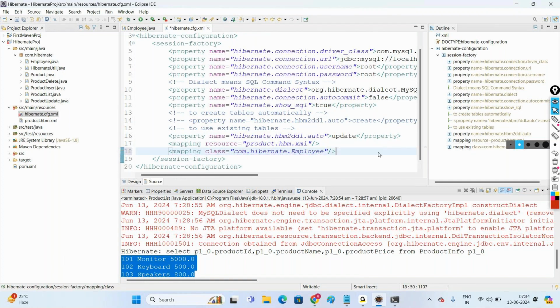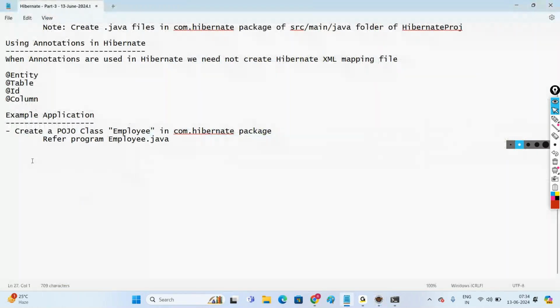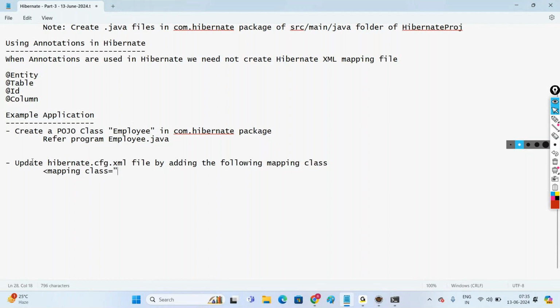So we need to add just this piece of code into your configuration file. This is our next step. Update the hibernate.cfg.xml file by adding the following mapping class: com.hibernate.Employee. That's it.